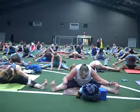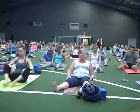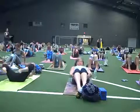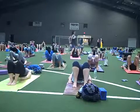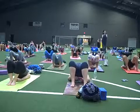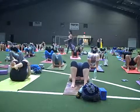As you come up to seated, bring the legs together, lie back down onto your back, knees bent, feet flat. And bring it up into a nice bridge. Not a wheel, not a back bend, don't panic. Interlace your fingers underneath. Use your whole entire foot. Lift the heart, lift the hips, and let the chin come to the chest.